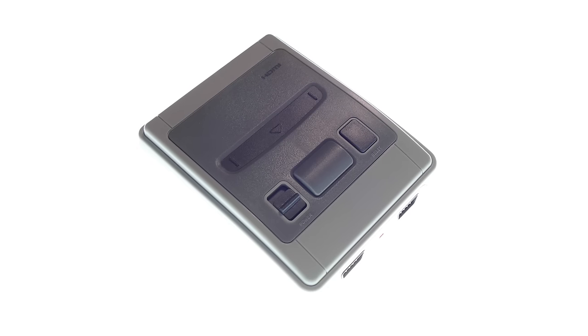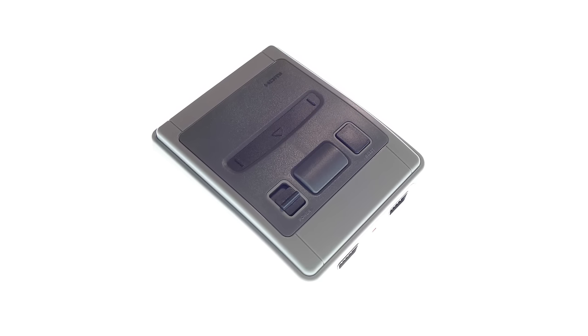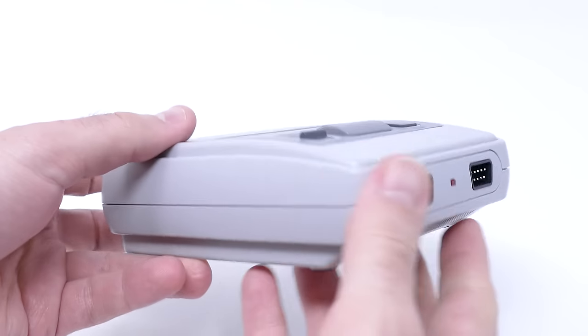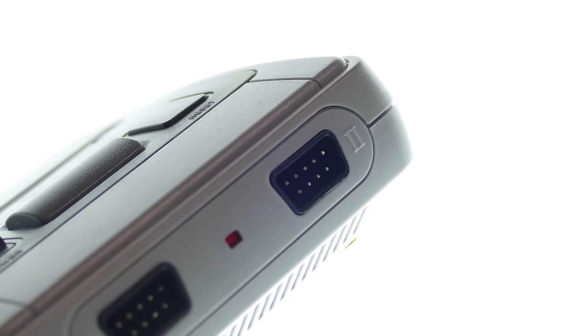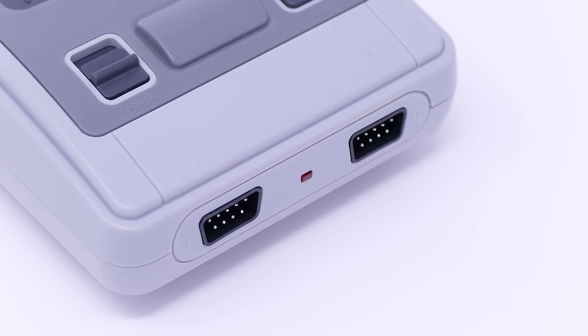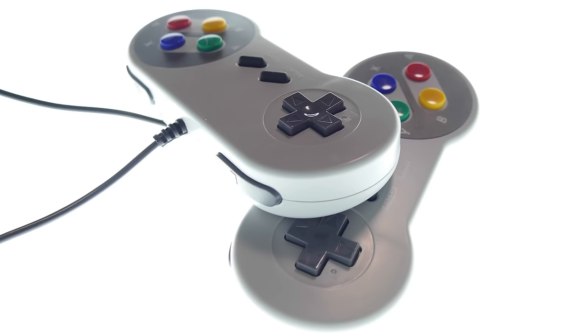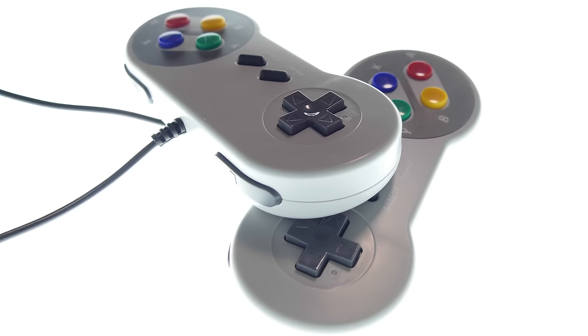I would have actually allowed this to just be a pass if this system had some kind of Bluetooth connectivity in it, but it doesn't have that either, so the whole thing just falls apart. Where do you even get COM ports anymore? I would have preferred two USB ports at the front so I could plug up generic gamepads into it. But no. We gotta use the controllers that are bundled with this thing.